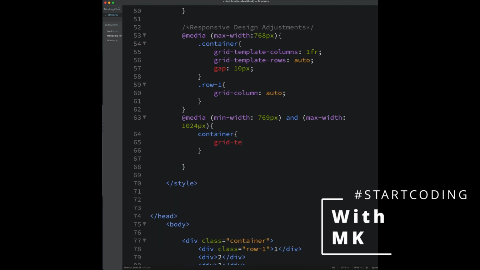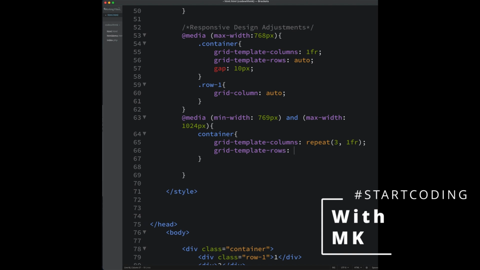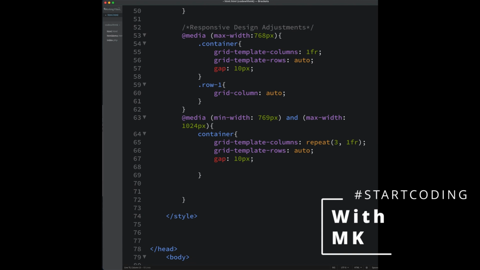Here, grid-template-columns: repeat(3, 1fr) keeps the 3-column structure, while grid-template-rows: auto and a 10 pixel gap ensure a balanced appearance. Importantly, row 1 continues to span all columns with the grid-column property set to 1 / -1, preserving its prominence in the layout.